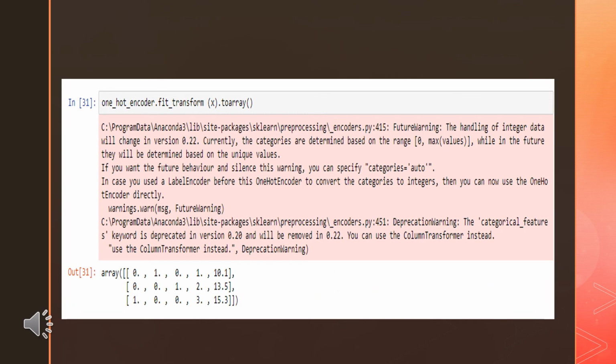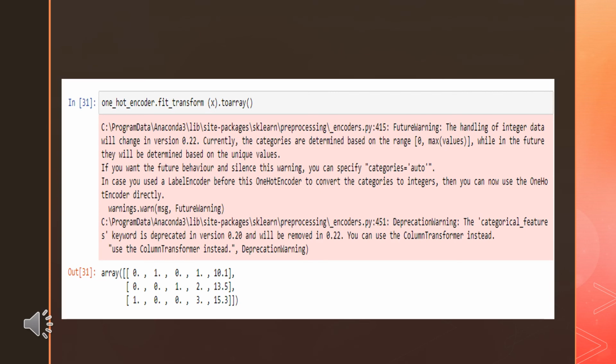The main syntax we have here is onehotencoder.fit_transform(X).toarray(). It means we are using the variable onehotencoder, an object by which we fit and transform our data stored in the X variable and convert it into an array.